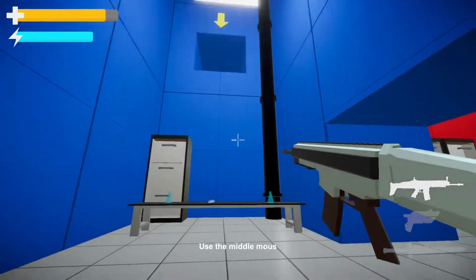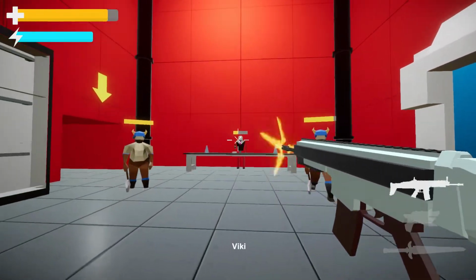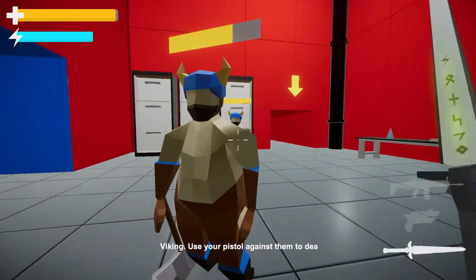Use the middle mouse button to grapple towards a point. Look out, that's a Viking. Use your pistol against them to deal the most damage.